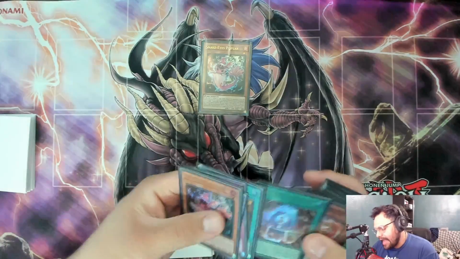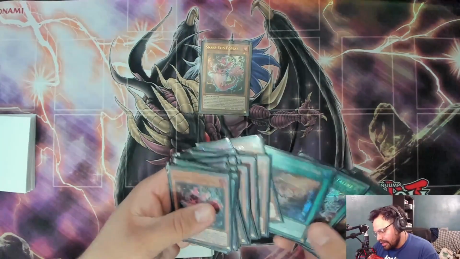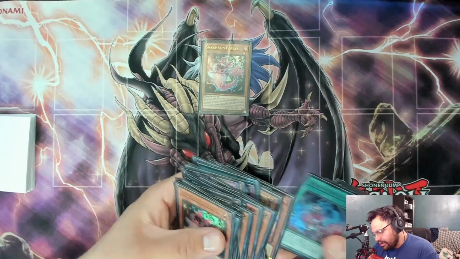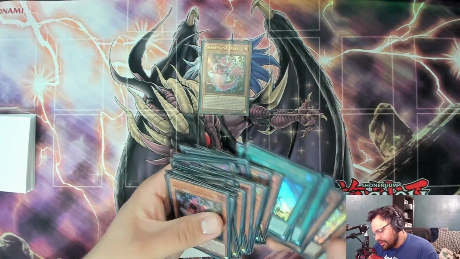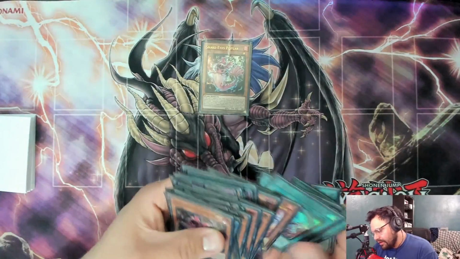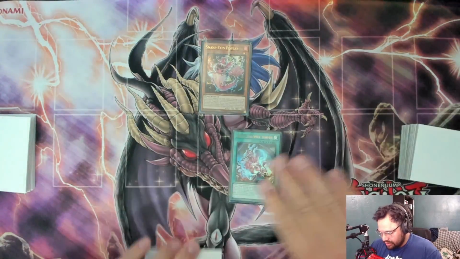And then you could just add any Snake-Eye spell or trap, which is really good. Realistically there's only one target, but there are some other targets. I just don't think it's really useful to get the field spell. But yeah, we're gonna go ahead and get the original Sinful Spoils.